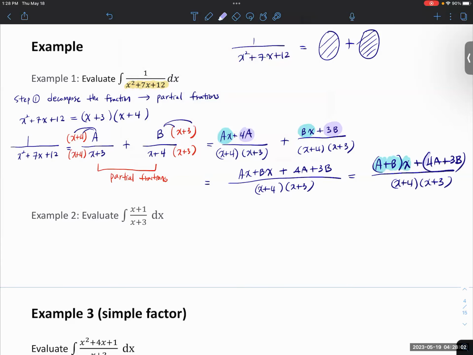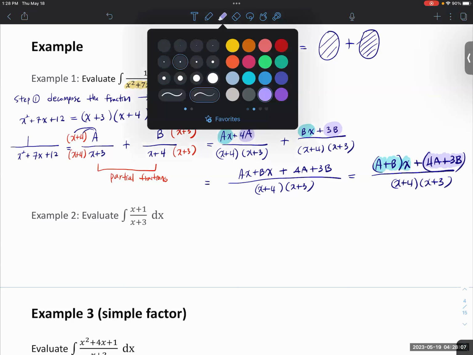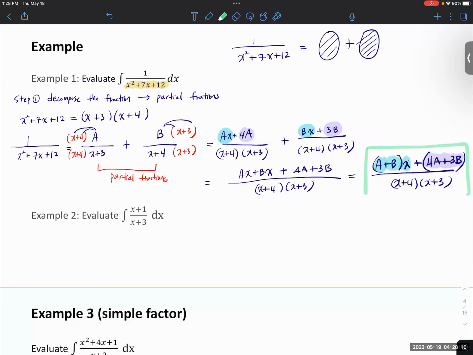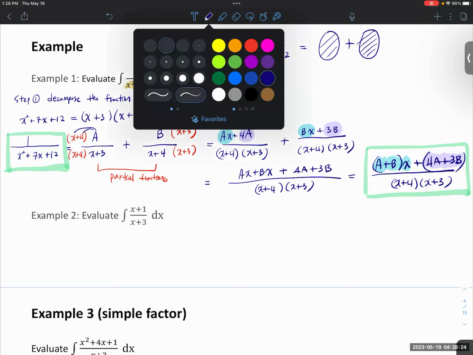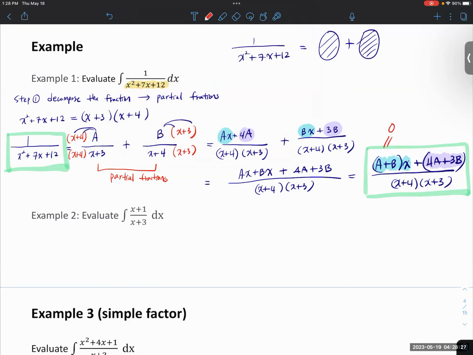This is going to be the constant family. And then I'm going to highlight this partial summation, which is going to be equal to this. They're going to be equal. So what does it mean? In the original equation, the numerator is equal to 1. So what that means is a plus b must be equal to 0, because they don't have an x variable. The constant is going to be 1. So therefore, from there, what we got: a plus b should be 0, and 4a plus 3b should be 1, because they correspond to the 1.